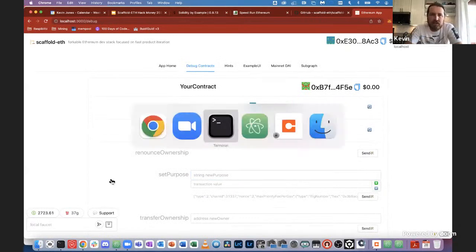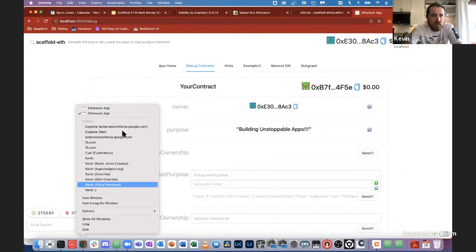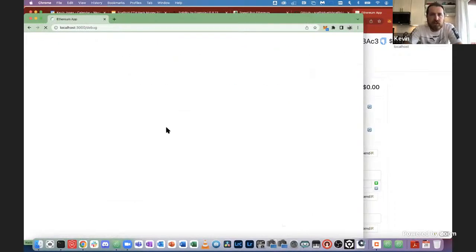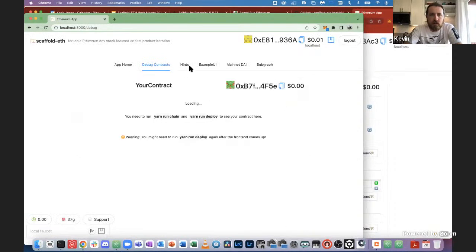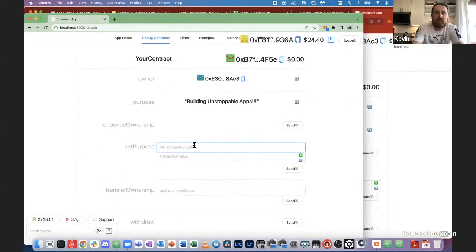So let me go back to that other tab and do again what I did earlier. Let's get some money in there. Let's refresh it to get the new instance of the contract. We have the contract here. It shouldn't have any money in it. Let's see if it works. Debug contract, so there's no money. We have that. Let's change the function to, I don't know, yo, hey, how are you?